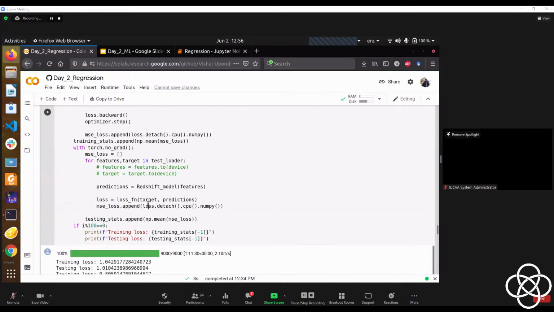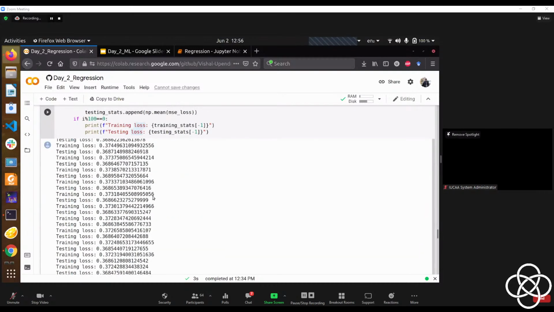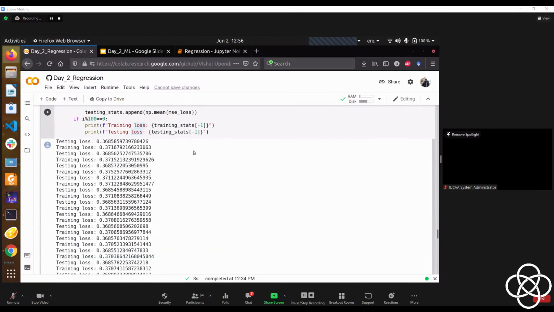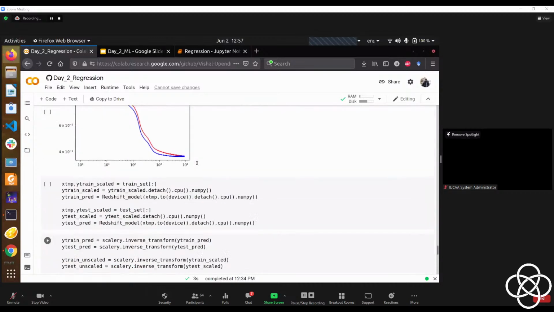For the testing set, you just find what the loss is and just note the statistics. You don't train on the testing set. You don't take your exam papers and study from them, right? In the same way, you don't train on the testing set. So you keep training this. This thing has taken more than an hour to train, and this is what you get.